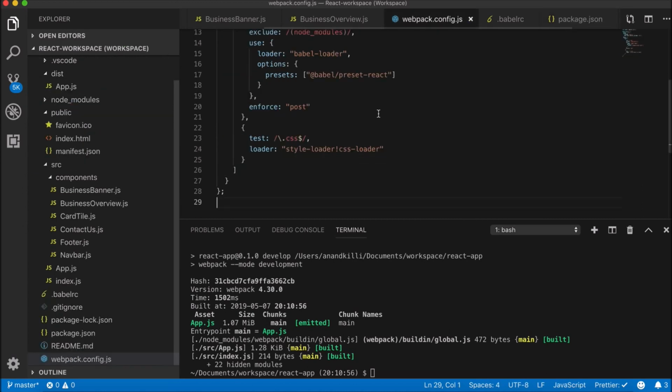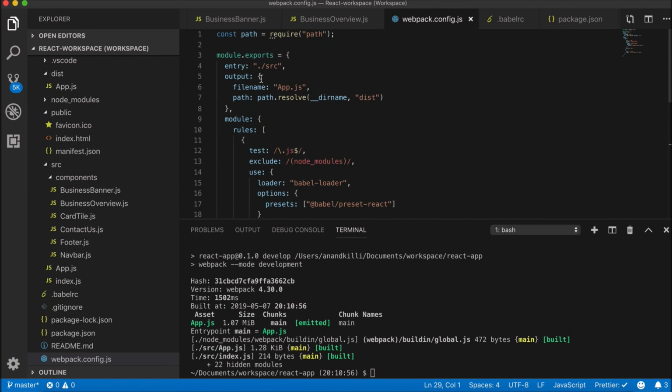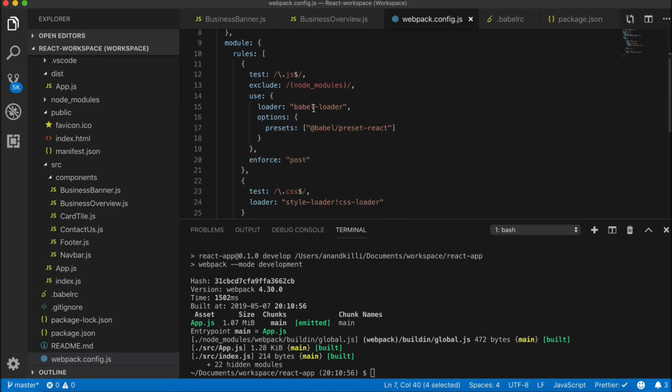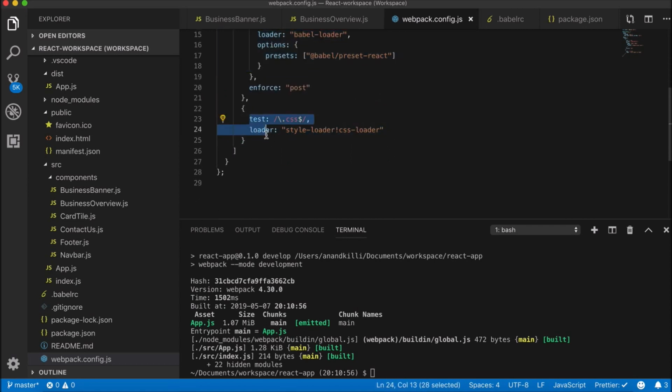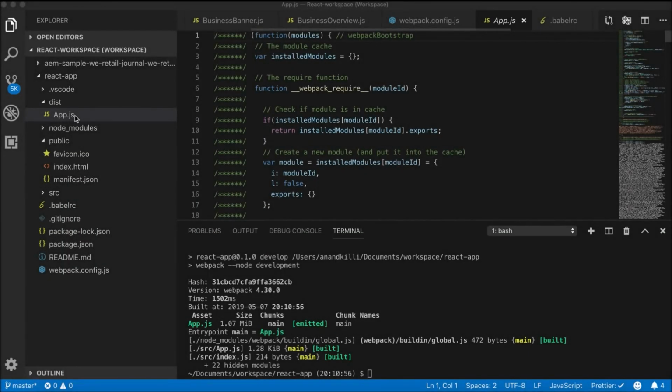If we quickly look at the webpack configuration, all we are mentioning here is that src is our starting folder from where the entire application code exists. The final outcome should be app.js and should be under a folder called dist. And we are letting webpack know what our preprocessors are for JS and CSS. It's a pretty simple configuration. Now that our entire application is bundled into a single file, if we move this along with the index.html containing a div with the id root, our application should render anywhere fine.